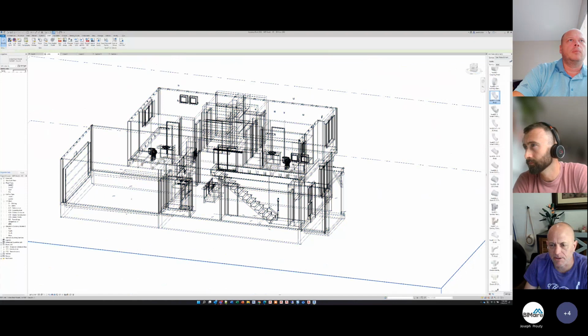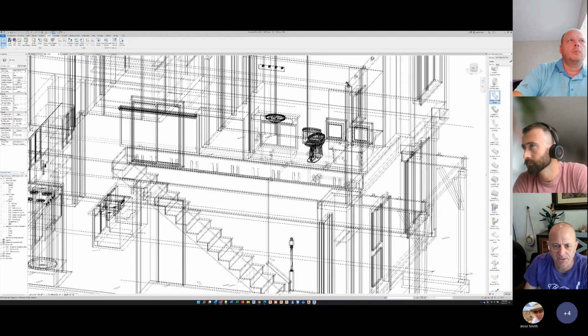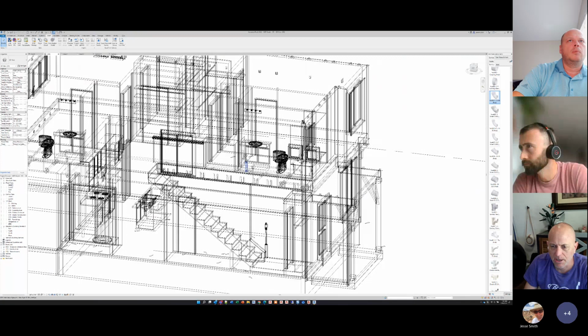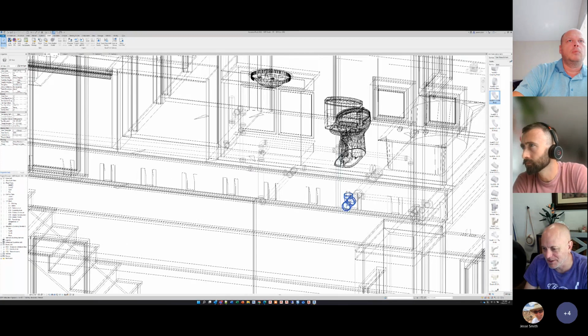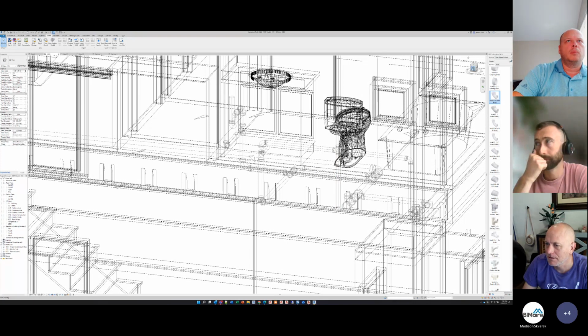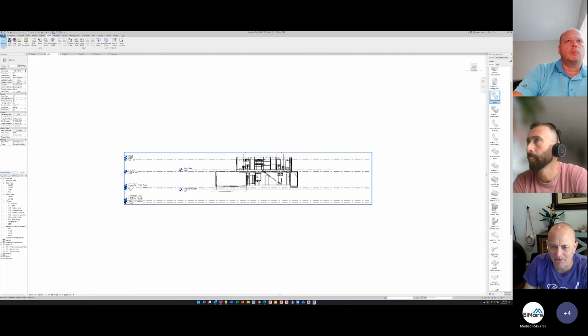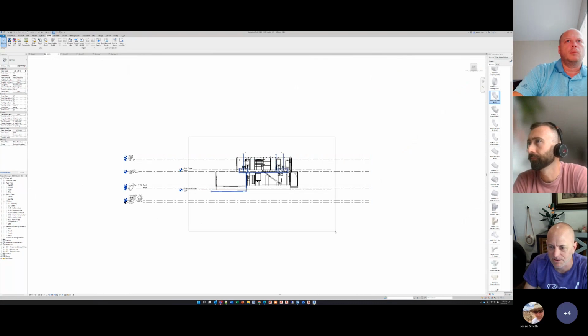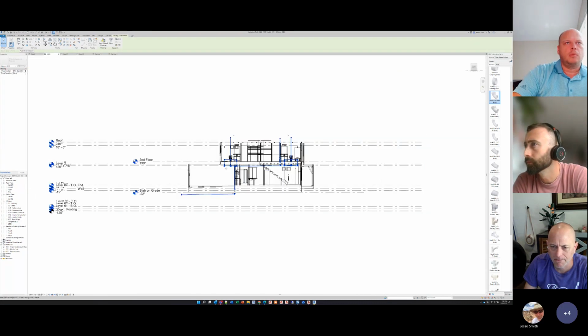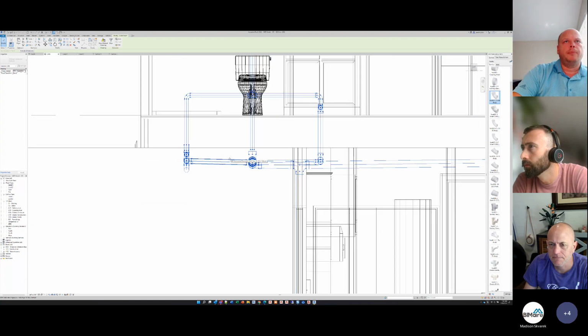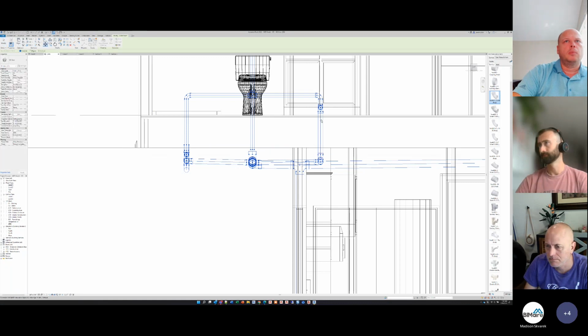Well, here's what I've done. I brought in my IFC, so this is now an IFC that I've brought in. And the plumbing is off by about 3 feet. So I need to move all the plumbing up 3 feet, roughly. Just zoom out and window it from left to right. Yeah, but then I'm going to get all the other stuff too, won't I? Unless I just do that. Yep. I would just use the arrow keys unless you know the exact number.